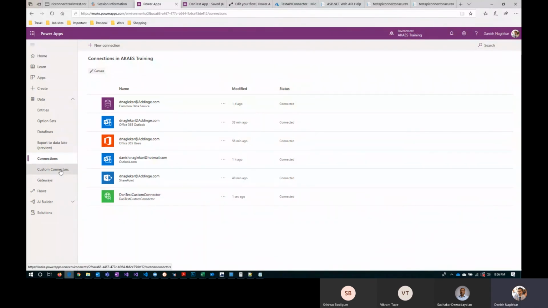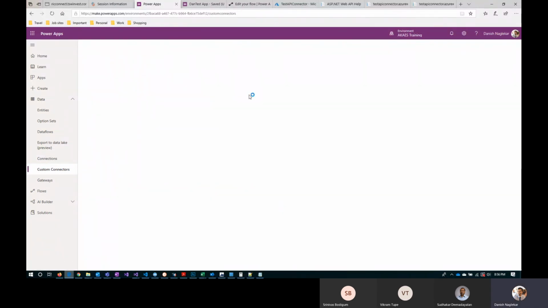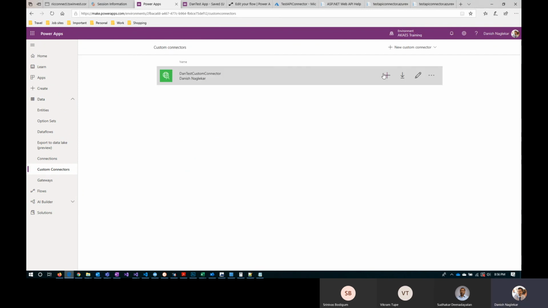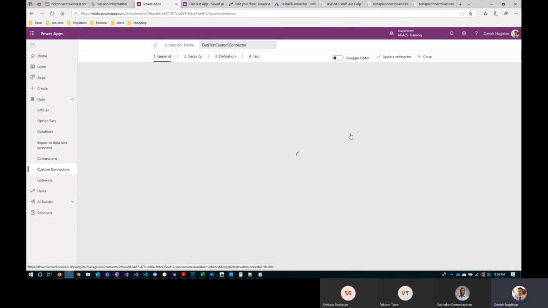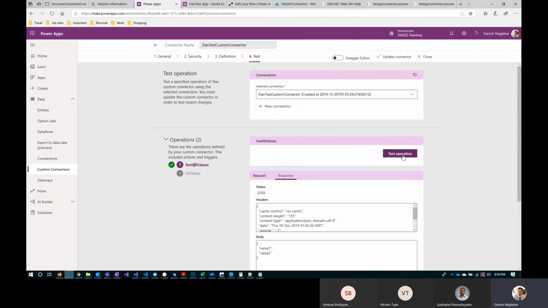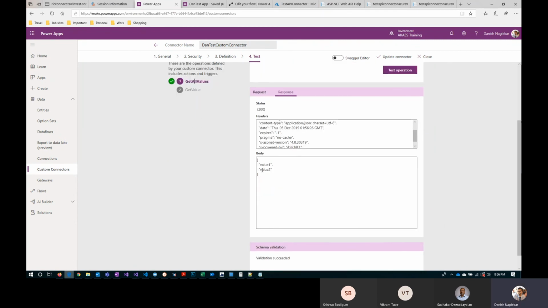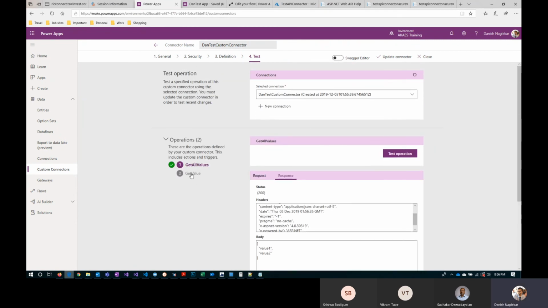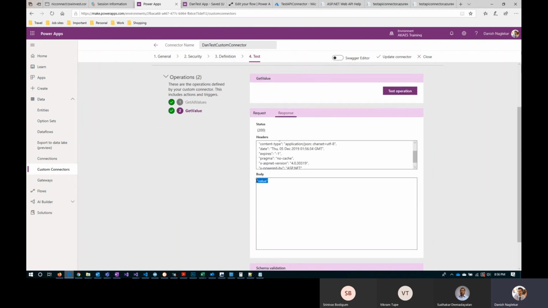For some reason it was not working from there. So I had to go in custom connector and click on that add button, which added the connection for me. So I can go in the edit again, go to test. Now this connection is available for me to test. And now I can pick any method I want. If I pick get all values, I can say test operation, and it gave me the response. So my response is this. If I go to get values and say test operation, it's giving me a response of this value.